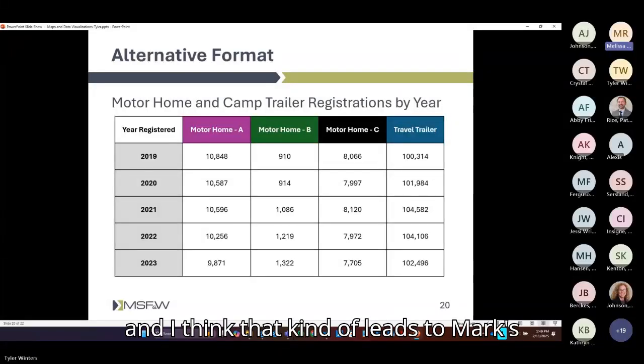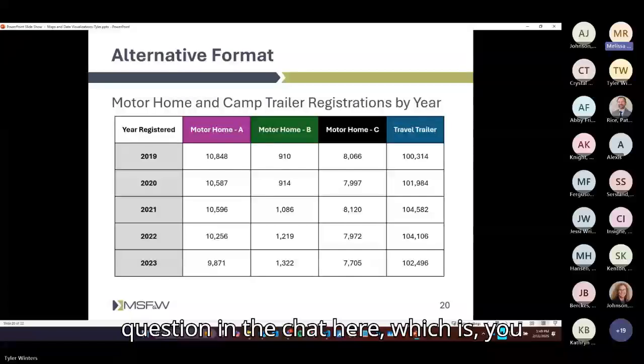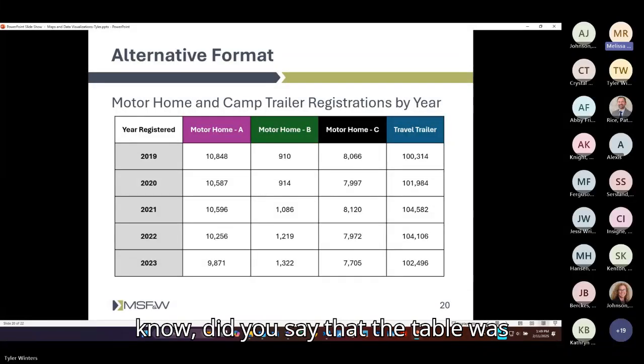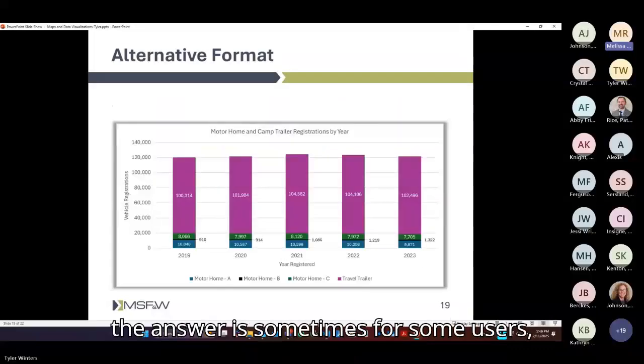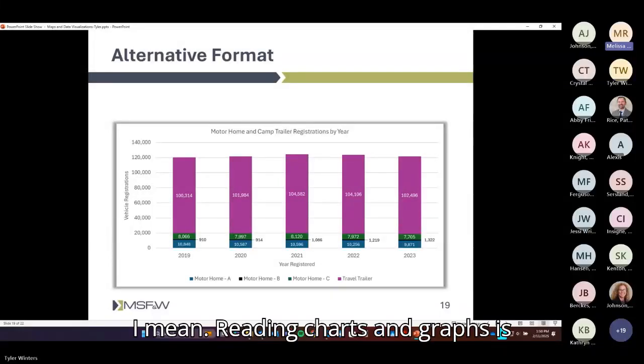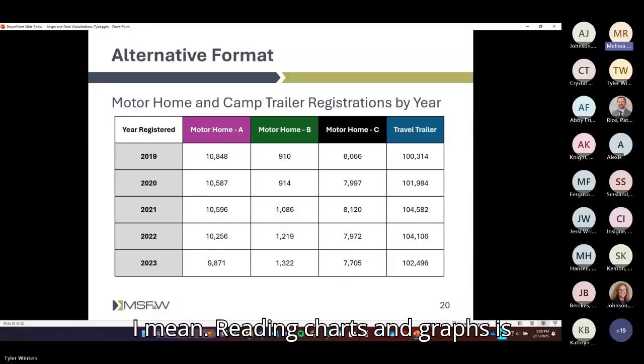And I think that leads to Mark's question in the chat here, which is, did you say that the table was easier to digest than the chart? And I think the answer is sometimes, for some users. I don't know, I mean, reading charts and graphs is something that I know is taught in schools now.